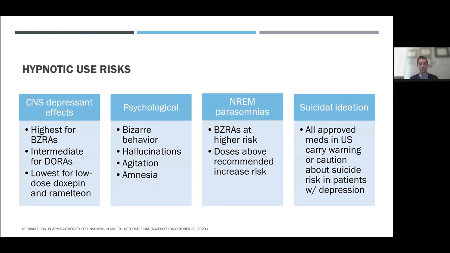There are risks with hypnotics that you have to take into consideration with insomnia: CNS depressant effects, psychological effects. Sometimes they induce parasomnia, specifically somnambulism or sleepwalking. And all of the approved meds do carry a warning about suicidality in patients with depression. Out of the medications listed here, I should include gabapentin as a CNS depressant, but it's not a medication that's FDA approved for insomnia specifically.